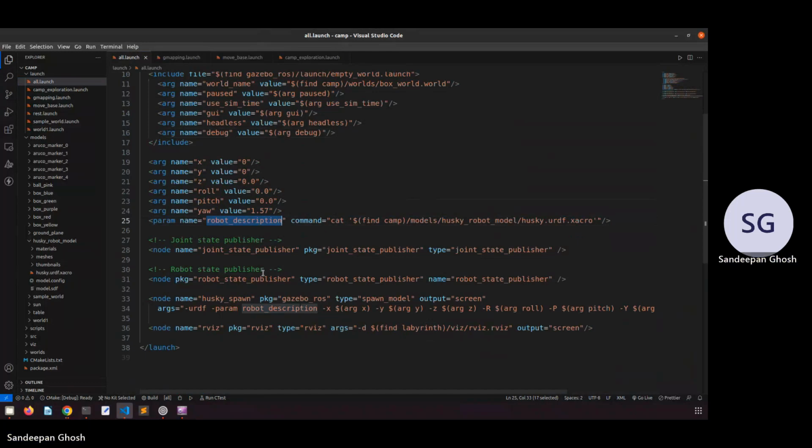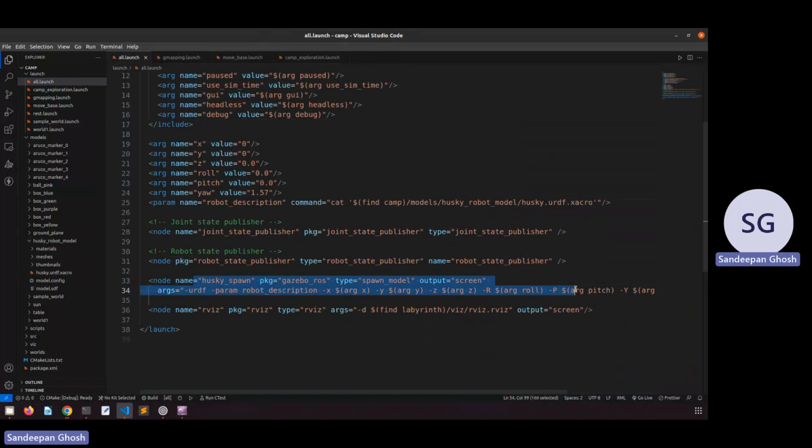Then this is the package for the joint state publisher. What this does is it publishes the joint states basically. If you want to have a look at what it does, you can just have a look at the topic called joint_states. You can just see what the output of that is by echoing it. This guy here, as I think most of you might know, basically defines all the joints of the robot with respect to the base link. So in RViz, if you are seeing the robot model, it is due to this. If you comment this out, you won't be able to see that.